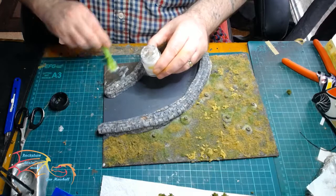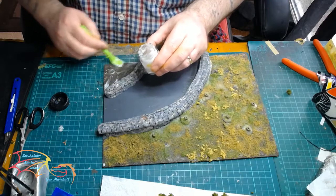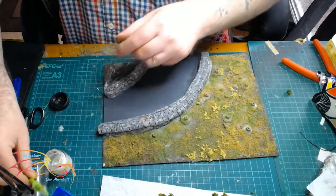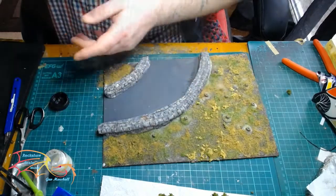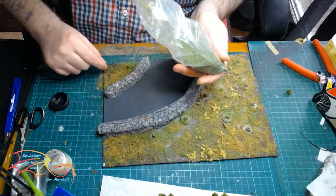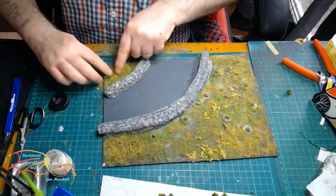I was going to put a tree here, but I've decided not to. On the photo of the mock-up diorama I did, I just had it as a bit of grassland. So that's what I'm going to do. That's the thing, you've got to know when to stop as well when you're doing this. And I'll take care of that. I'll just blend it in slightly.